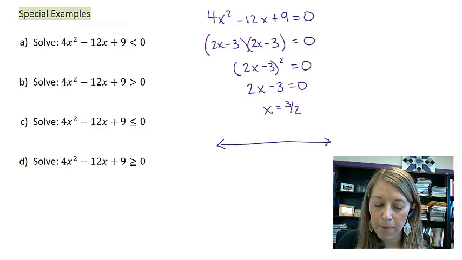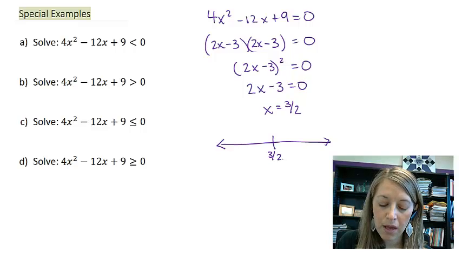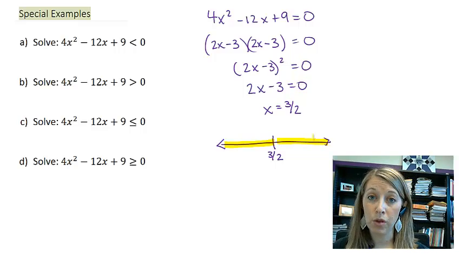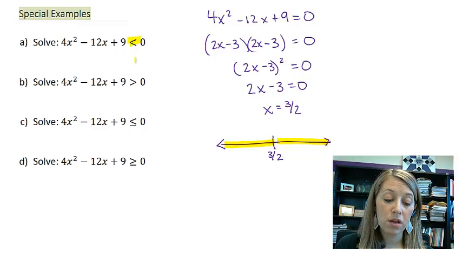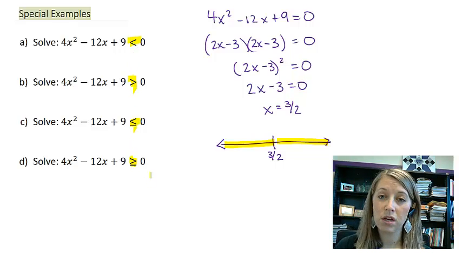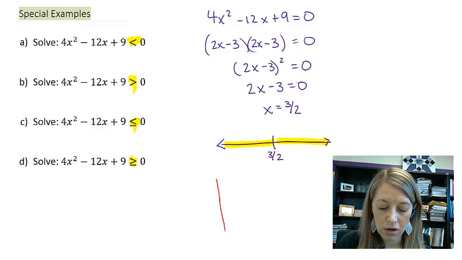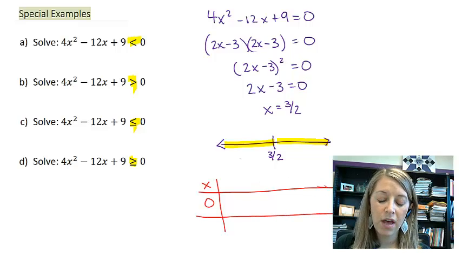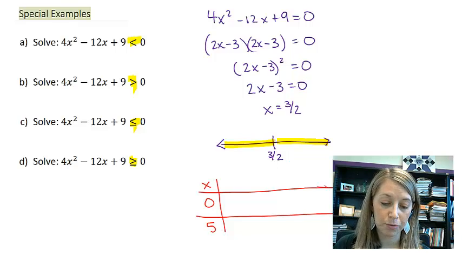I'm going to put that boundary on my number line, and then we have to test the intervals on both the left and the right to see whether it's positive or negative, or above or below the x-axis. We're looking for all different variations of the answer here, so we need to fill out everything. So I'm going to do my chart where I pick two x values for my two intervals. On the left, I'm going to put 0, because 0 is the easiest number smaller than 1 1/2. And on the right, let's just pick 5. But again, anything larger than 1 1/2 will do.